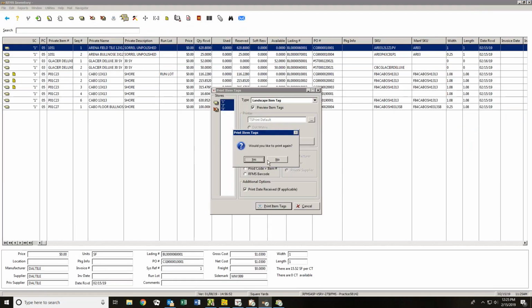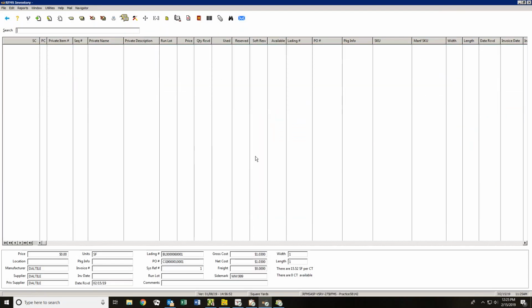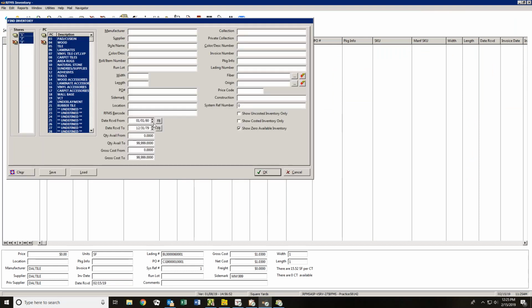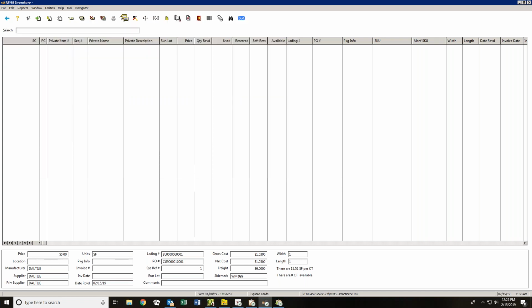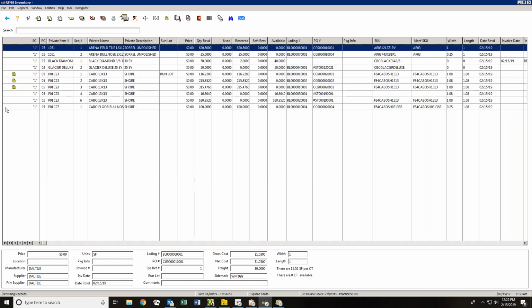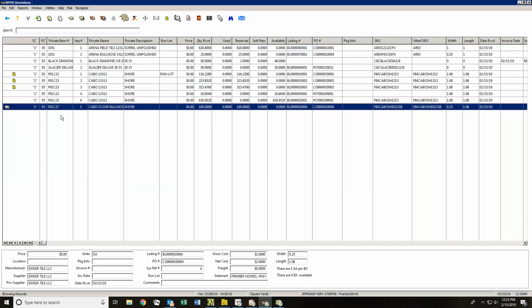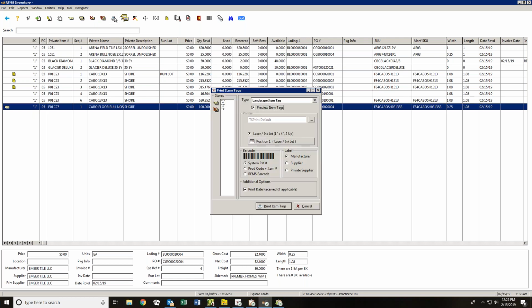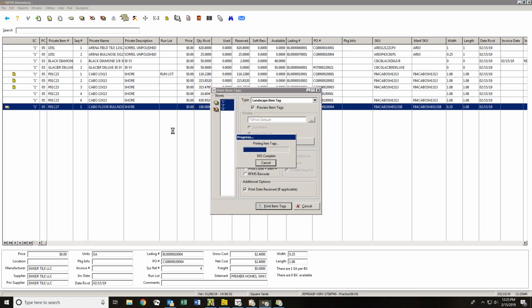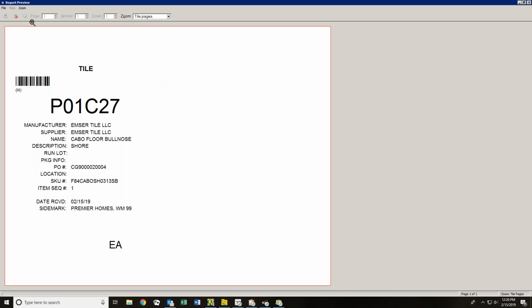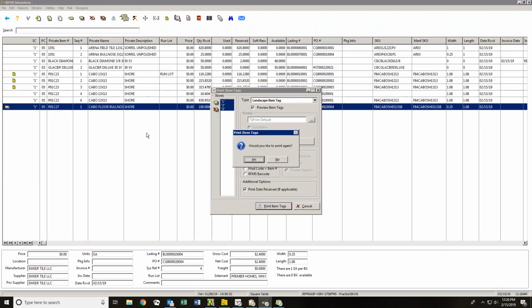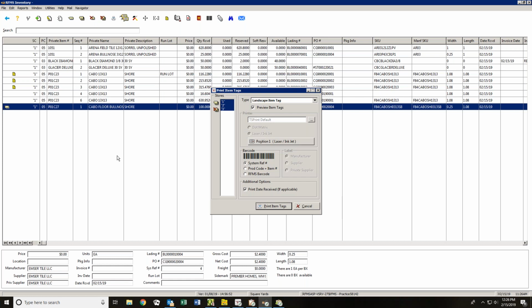And then you can print those tags on demand. Let's say something got lost or whatever. You can always go in and pull up those inventory records again and just tag them on demand and print additional tags as needed. Okay, so best practice is to keep everything in your warehouse tagged.